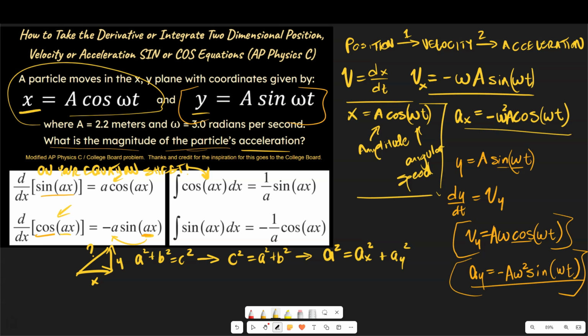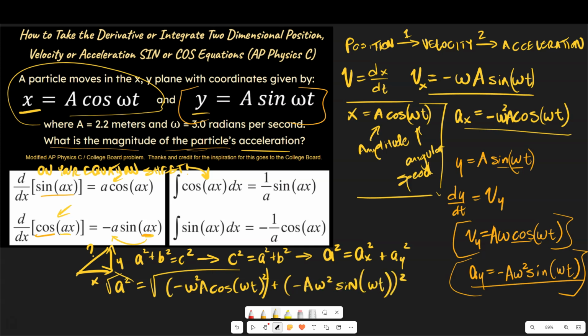Okay, now this is going to get a bit messy. Just hang in there and we'll see how it goes. We already can anticipate if we take the square root of this, the square will be canceled. And we want to take the square root of whatever we have in here. Let's think about what we have. For our acceleration of the x, we've got minus omega squared A cosine of omega t, that is quantity squared, plus parentheses minus, and that is quantity squared, and this is all underneath a root symbol.